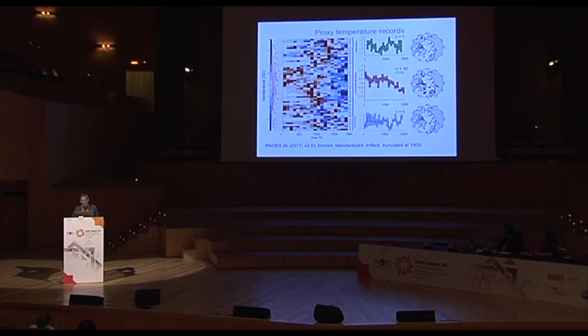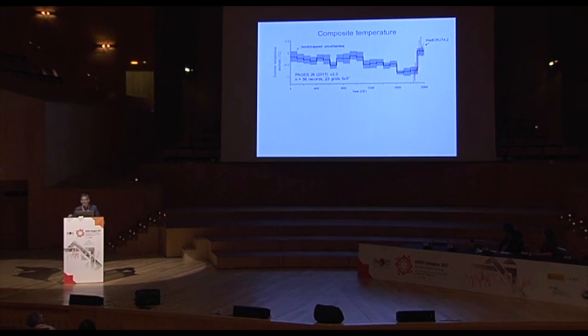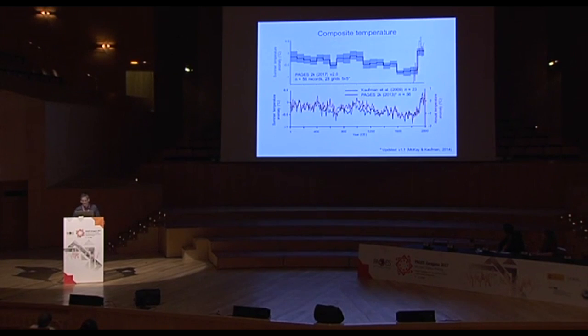The maps show the spatial distribution. I don't have time to go into that, but suffice it to say that there's no particular coherent trend with these outlier chronologies. We can composite all the records. This is what it looks like. These data have been gridded on a 5x5 grid. The error bars represent the bootstrap confidence intervals. The temperature scale here is based on a nested approach to calibration using the HADCRU data set at decadal timescales. That reconstruction then compares to some previous reconstructions for the Arctic, going back to 2009.